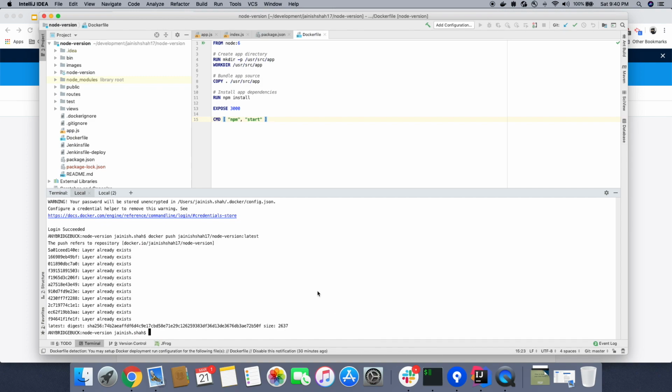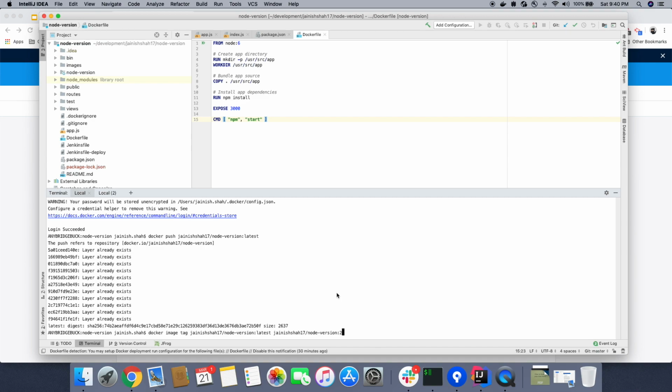Now let me show you how you can re-tag an image with a different version. The command to do that is docker image tag. You provide the name of the original image and the name of the image with the new tag.